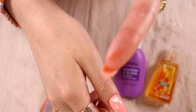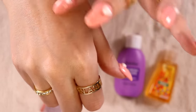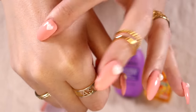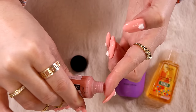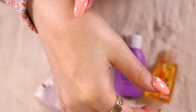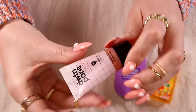We just get a little, just a little touch there. There we go. And it is a nice, very subtle cream blush. I can barely see it on camera. I can see it in person, but maybe need to. You see, it's a natural color. Blush. I like it. I wonder if this has different colors.